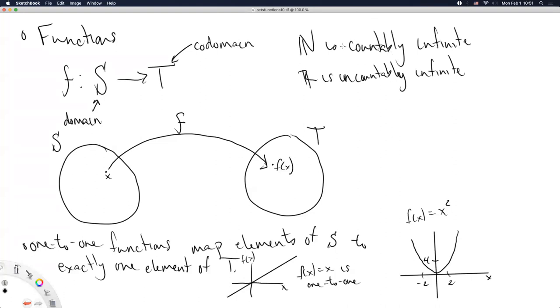I will try to address again the difference between countably and uncountably infinite so we can practice with it in the future. The essential idea is sets are countably infinite if they have a one-to-one function mapping into the natural numbers. R, the set of real numbers, cannot be mapped into the natural numbers because there's just too many numbers. So there is no one-to-one mapping into the natural numbers. So R is a bigger size of infinity. We call it uncountably infinite.